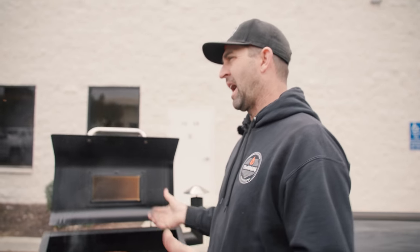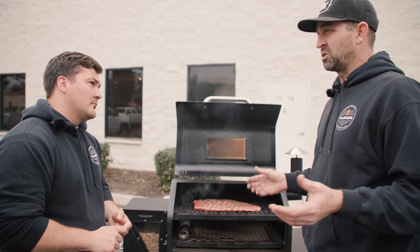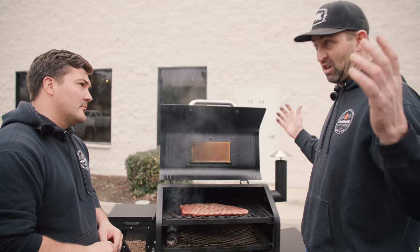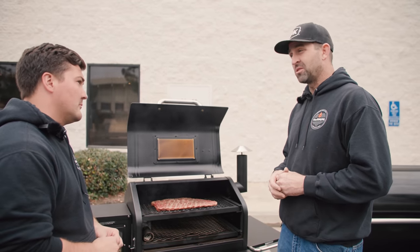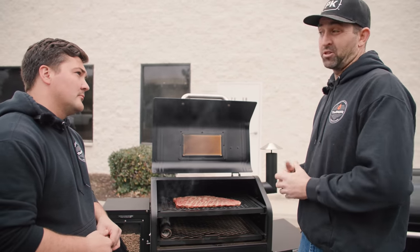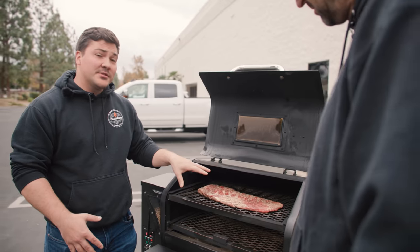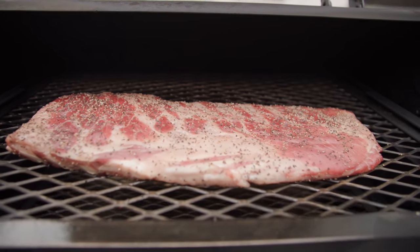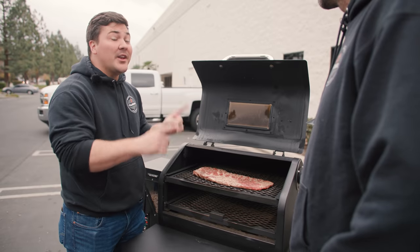I usually don't add the smoke tube for more than two hours. The smoke tube we're using is expandable, so you can run it for a longer duration. For cheese you don't want to put a whole lot of smoke on it because it gets really intense, but for nuts I'll expand it all the way out and use it for six or eight hours. The other cool thing about smoke tubes is you can use them in gas grills or a wood box — they're a really inexpensive, versatile tool. The other pellet grill without the smoke tube is set up the exact same way. These ribs are also starting to get a good color, which could be because the heritage breeds of pork crossbred to make these have more myoglobin in the muscle fiber, creating a darker color and contributing to more flavor and moisture retention.